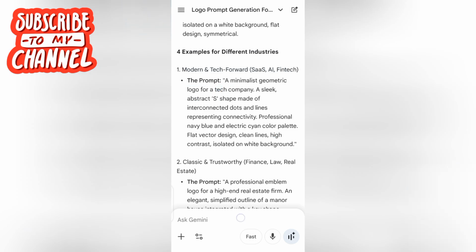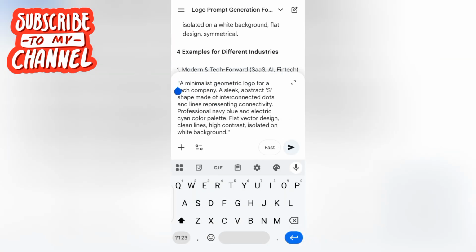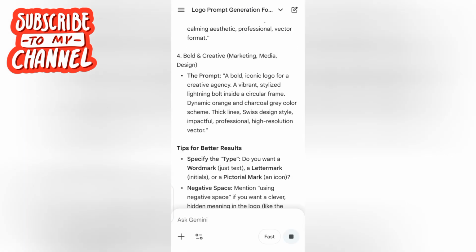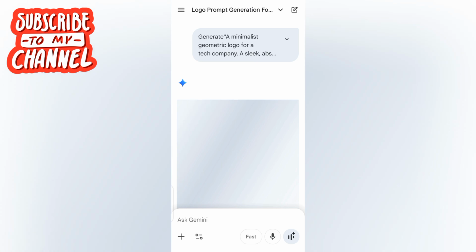Copy it, and then write generate at the beginning of the statement. Remember, this will be fast if your internet speed is fast, but if it is slow, please be patient.